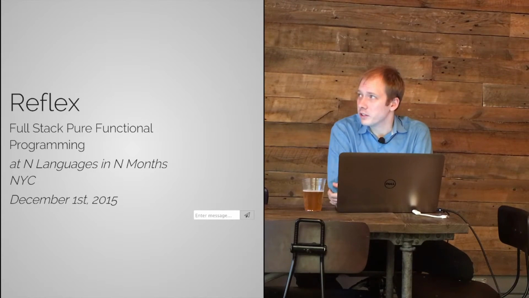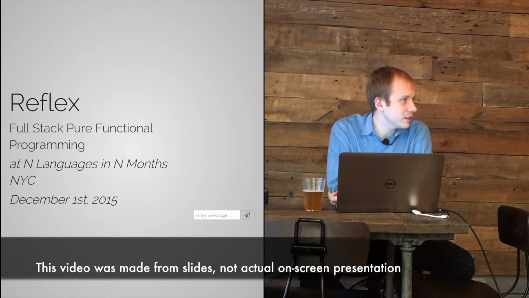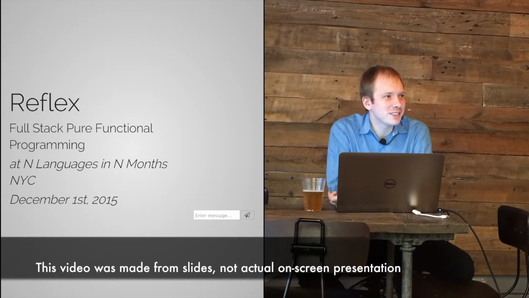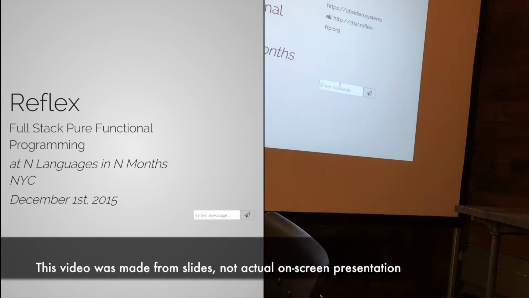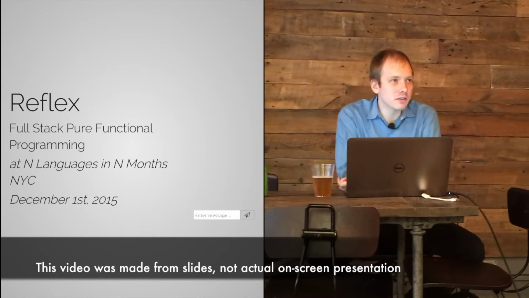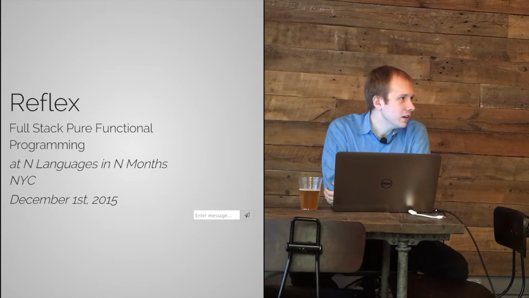Before I get off this title slide, you'll notice that there's a chat room in my presentation. You can go to chat.reflex-frp.org, and if my code works, you'll be able to sign into a little chat room. It's an instant messaging platform that we built for this talk. Ali, my business partner at Obsidian Systems, and I took a couple of days this weekend and a little bit of Friday to build this little chat app. It has a standalone client, which you can all access, and it also has a couple of embedded clients inside of this presentation, which is itself a Reflex application using Impress.js.